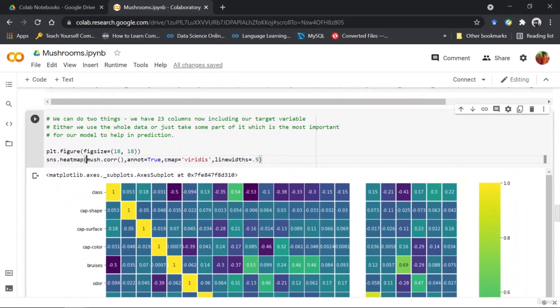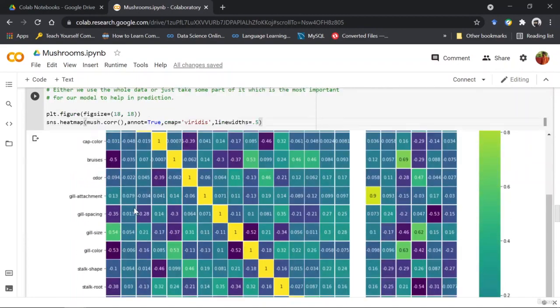So from this, you can infer that if there's a change in class, there's a change in class. This is not exactly explaining much, but what I want to tell you is that if there's a change in the class column, there's going to be a 0.053 times, not exactly times, but this amount of change in the cap shape column.